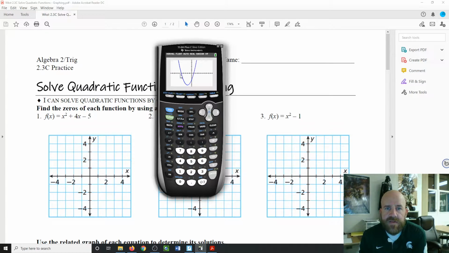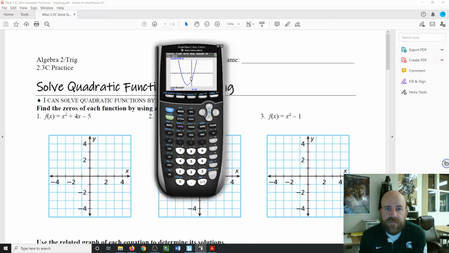If we want to find the x-intercepts, if they're not clear, if they're not integers, we can go ahead and calculate these. So if we go second, and then this trace button above it says calc. The second option is zero. So we're finding zeros, which we know are x-intercepts. So we go down to 2, or just type 2 and enter.